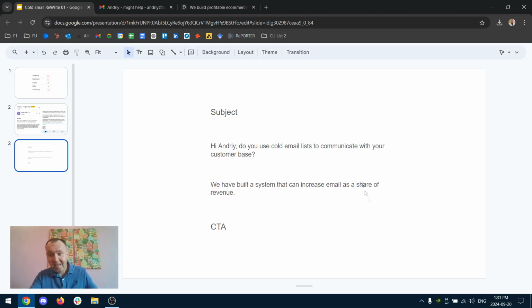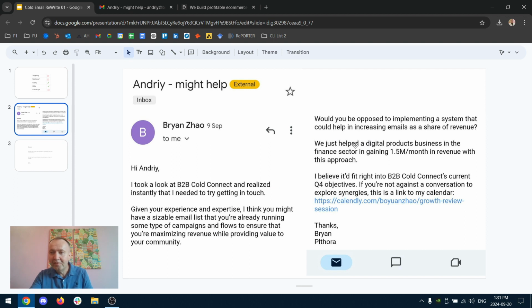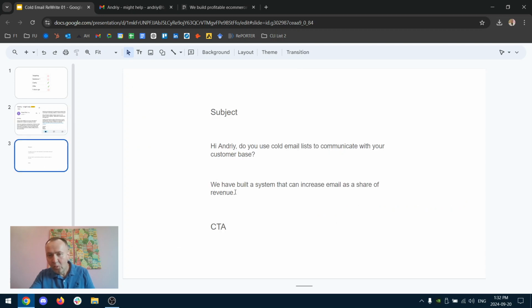So that's the second sentence, and you see how they're doing really well with copywriting, but it can be done so much shorter, so much clearer. This example here is a good example, but I would put it in my email or skip it. I would probably increase or decrease the amount based on the people I'm reaching out to. If I'm reaching out to solo entrepreneurs, 1.5 million a month is too much for a solo entrepreneur. In my opinion, say 150,000 a month is the maximum aspiration for one person thinking of growing their business. So that would be kind of an expansion of the "what about us" thing.